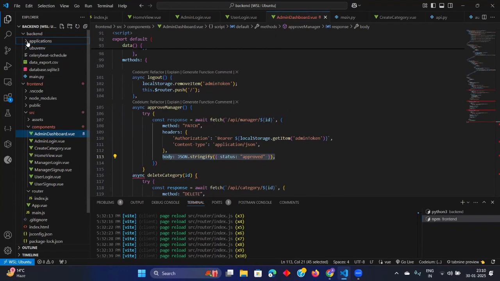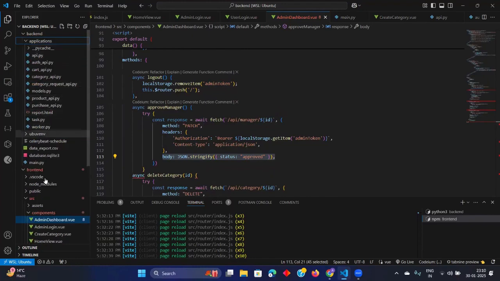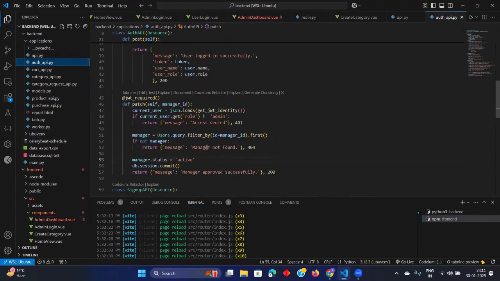In delete case also, if we want to update the status, let me show the code here. Auth API. See here, what we are doing is we have this patch defined here. It is just getting the manager ID.